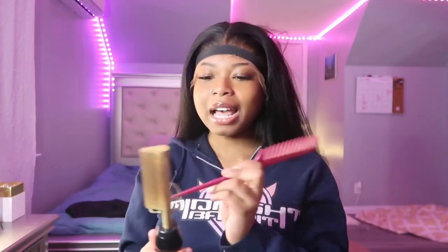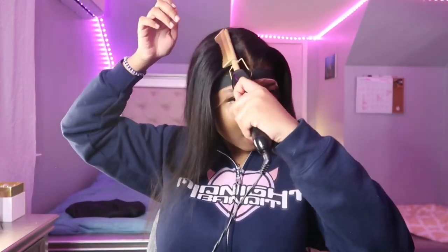Okay, so I decided to do a middle part. Every time I flip it, I change my mind. But yeah, while it's melting, I like to customize the wig and set it to my liking, which is dealing with the parting, hot combing, making sure the wig is slayed. So I'm just going in with the hot comb. This isn't precisely what I do, but here's what I do for a flat install.